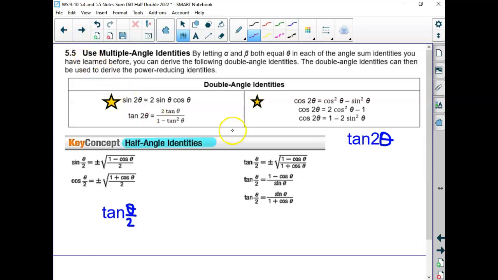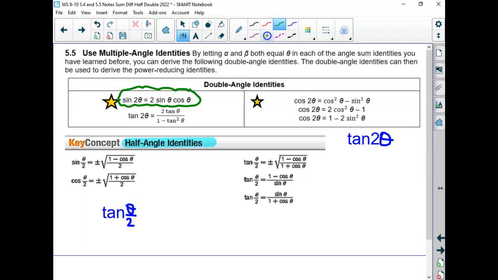Now, we're going to talk the rest of the hour today about these multiple angle identities or half angle identities. These are super useful in calculus, and so you need to be really familiar with them, particularly this one. Miss Gupta always says I need to make you memorize this one, but I think you could memorize it next year when you're in calculus, don't you? So sine 2 theta equals 2 times the sine times the cosine.